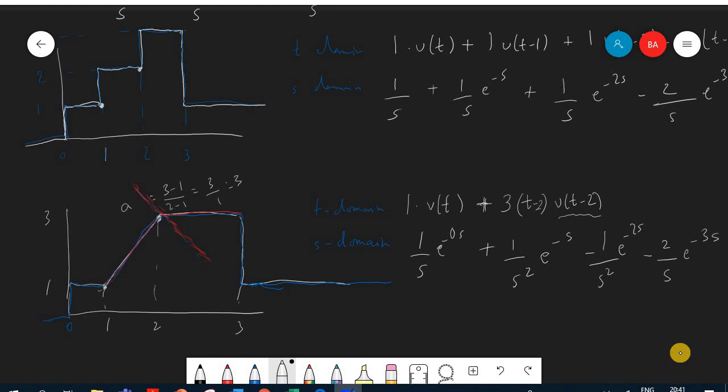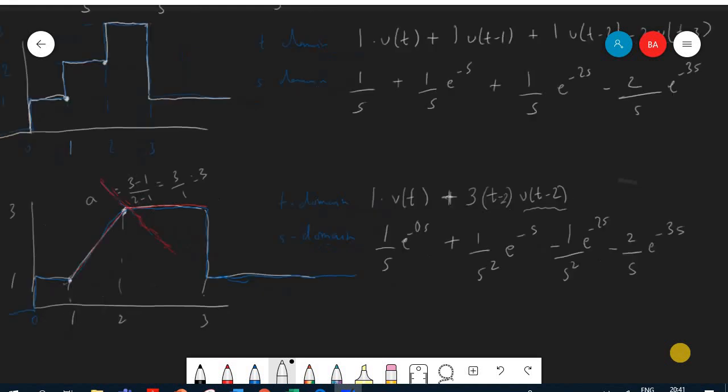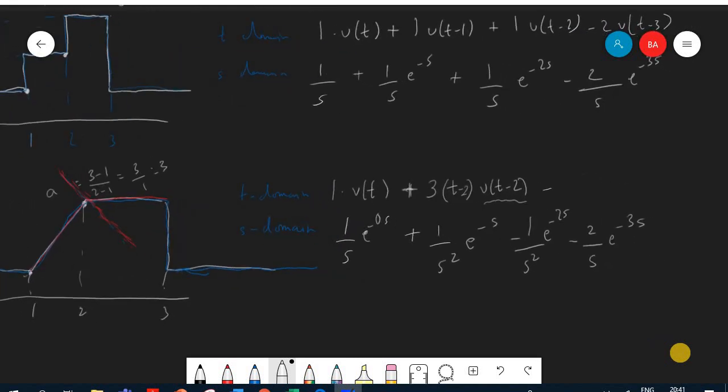So I have a step input, and then I have a ramp input, and then I have another ramp input of the same amount. Did I say this is 3 minus 1, which is 2? So the slope is 2. I was just surprised; I said it is not 3. Okay, so I'm just fixing my slope. My slope was 2, of course it will be 2 here. So let's continue. This means that I have a slope in the opposite direction into t minus 2.